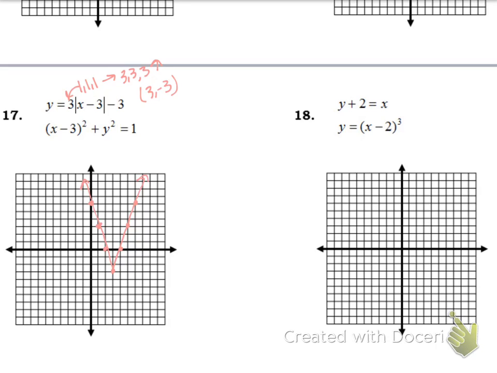Okay, my next one's a circle, so we flip both of them. That's 3, there's a 0 in there. We square root this to get 1. So I go right 1, 2, 3, 0, and I go 1 every direction. A really tiny circle. So I got 2 points where it's really hitting here because my V is really skinny. So it should only be hitting at this point and this point. Okay, so it is 2, 0 and 1, 2, 3, 4, 0.